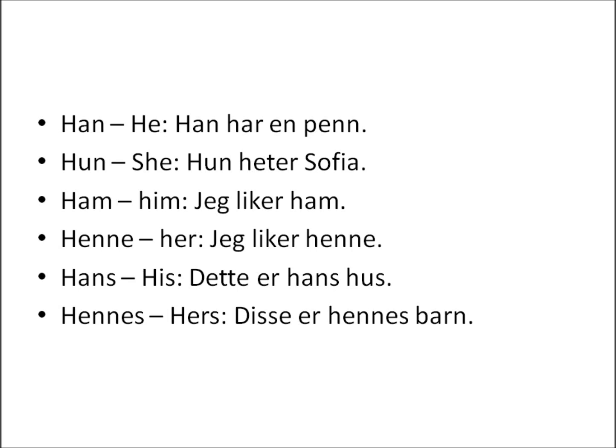So the difference between ham and hans is if you have to point directly to a person, you will say ham. And if you are talking about something that belongs to the person, you will say hans. And similarly, if you are pointing to another person directly, you will say hun. And if you are talking about something or someone that belongs to her, you will say hennes.